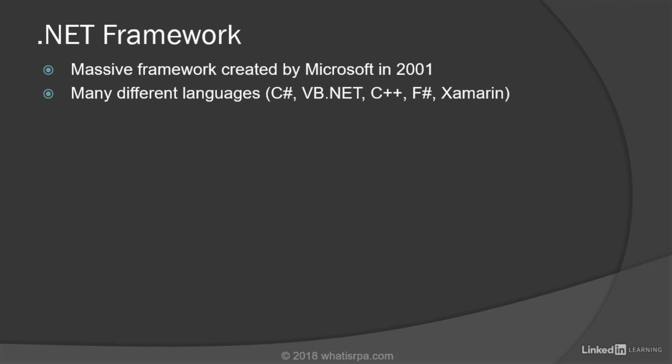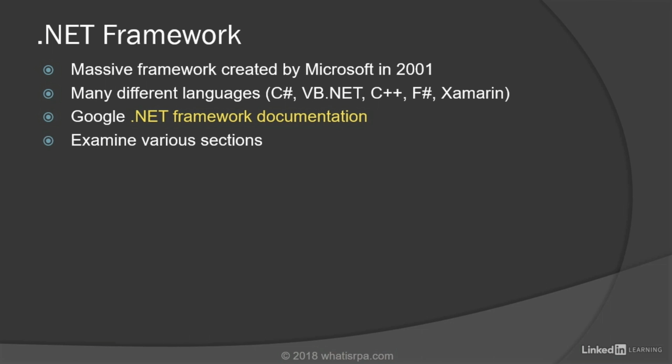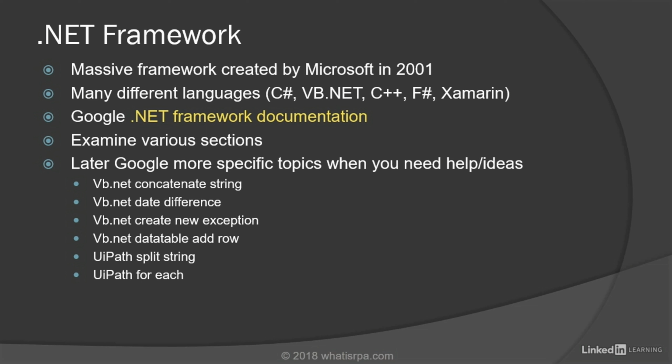It's implemented in many different languages, such as C#, VB.NET, C++, F#, and Xamarin. To understand how it works, we can simply Google .NET Framework documentation and examine various sections of that documentation. Once you have a fundamental understanding of it, and you're in the heat of battle creating an RPA robot, at that time you can Google more specific topics whenever you need help or ideas.